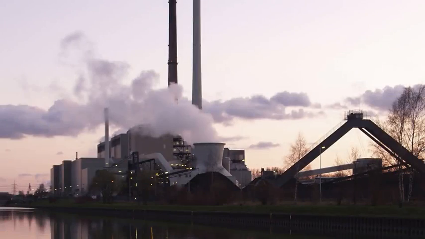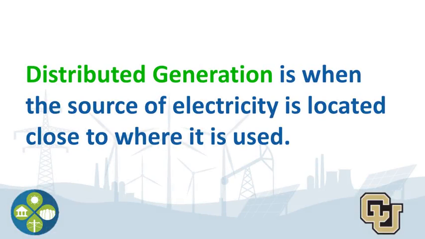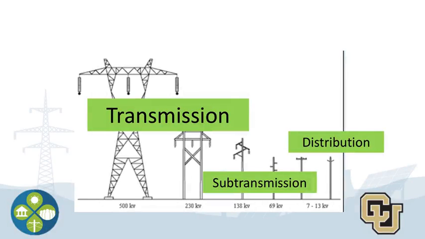In the earlier lessons, we talked about big and centralized power creation or generation. If you remember, we talked about coal and gas-fired plants and large-scale renewable energy that's generated and uses transmission and distribution lines to bring it to where the electricity is used, our homes and our businesses. Distributed generation, or as some people call it, distributed energy, means that the source of the electricity is located close to where it's used. It tends to be smaller, as you would imagine, since it's closer and serves a more specific consumer. A telltale sign is that it connects to the distribution system, not to transmission. Remember, we talked about how transmission is the high voltage wire.